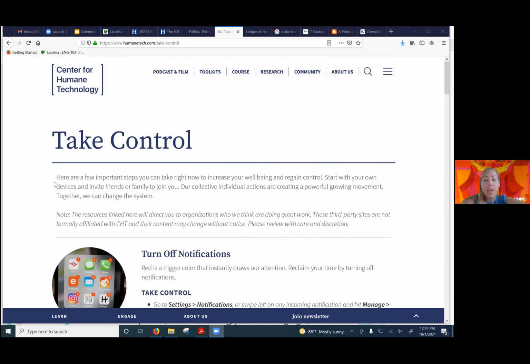Some guidelines that I would suggest you use are from the Center for Humane Technology. I guess you would call it a think tank that studies the impacts of technology on mostly our learning and our mental health, but on our society in general. It's been created by a bunch of people who are refugees from Silicon Valley, who probably have a lot to do with the situation we're in right now and probably feel a little bit guilty about it. But I would encourage you to check out this website. The part I want to share with you is really simple.